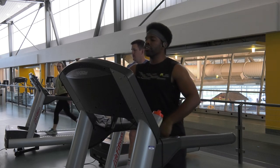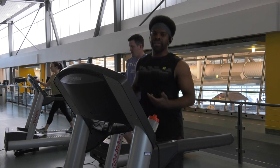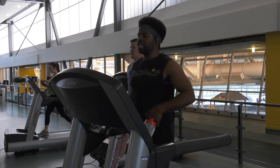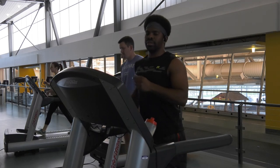4, 3, 2, drop off all your incline, maintain this nice walk. Ooh. Your legs are being engaged, your lungs are being engaged. You feel good. Let's slowly add that incline and then do a nice little 30 second pump. In 3, 2, 1, add 1 degree of incline. Yo.